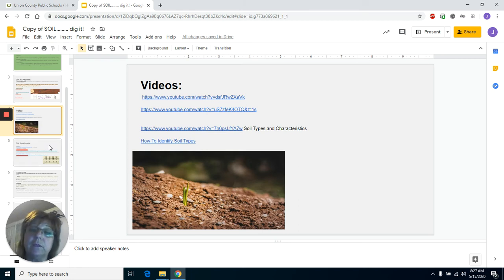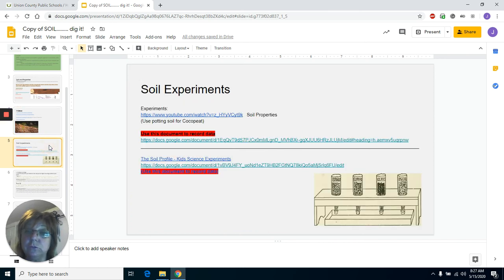Okay, now you finished your research. We're moving on to your soil experiments. I have listed 2 experiments here with your data sheets. These are just suggested experiments. If you find one that you like, maybe it's not as complex as one of these. Okay, I tried to give one that is a little more complex than the other. You choose which one you want, or you choose another. Okay, you're the lead scientist here, so this is your investigation.